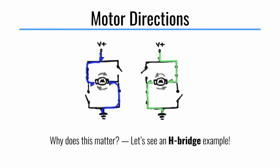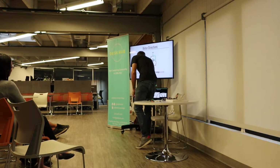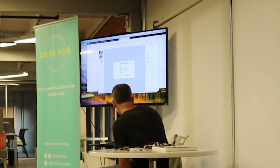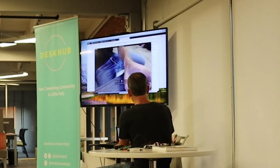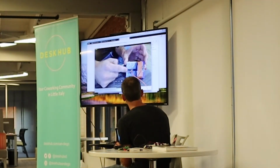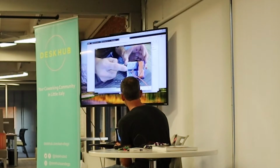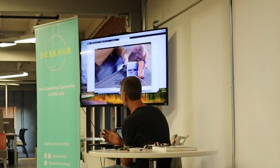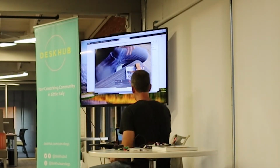So I've got a circuit here. This circuit, let's see if I can get this to work. And that's high tech. There we go. So this thing here is the H-bridge. There are a lot more pins than you think there need to be. I agree with you on that, but this essentially, through a bunch of little transistors, is able to do what that switch does without you having to open and close 4 switches.